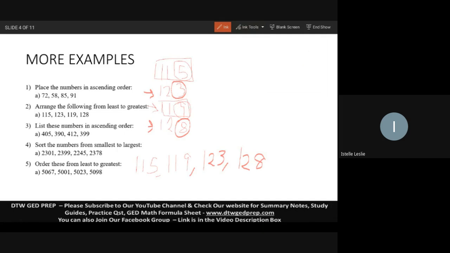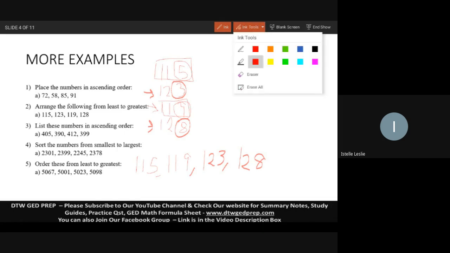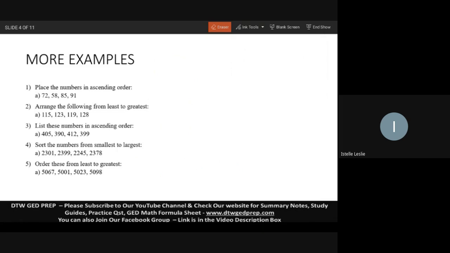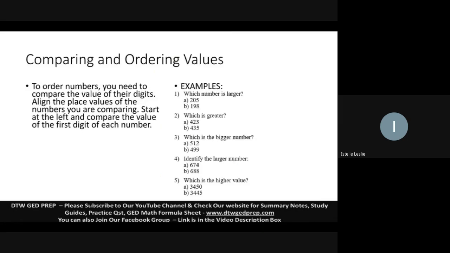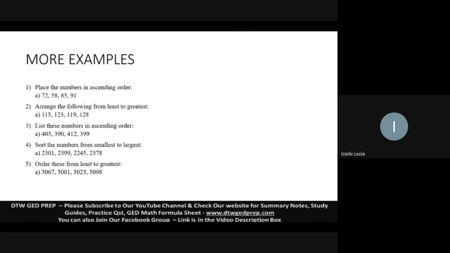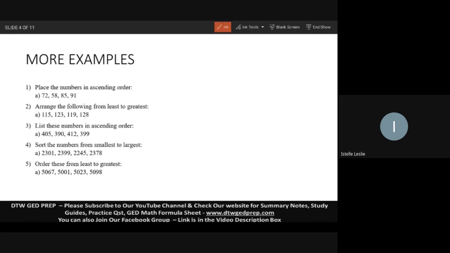Okay, thank you. So can we try the fourth one? Okay, sorry. So this one says from the smallest to the largest. So once you get your answer, just send it as a message. I'll see it.